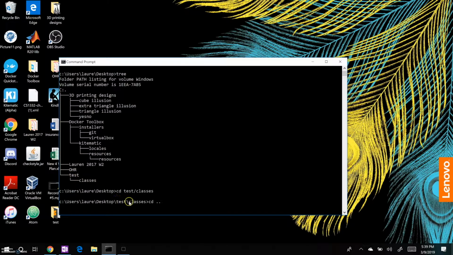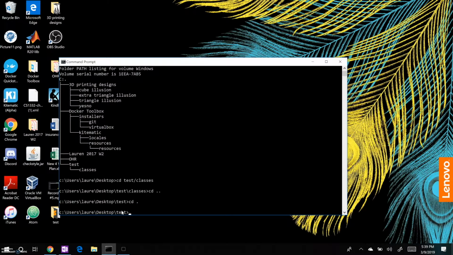So in this case, since we're in the classes directory, what would be right above is the test directory. And if we hit enter, we see that we do indeed enter the test subdirectory. One dot indicates the current working directory, so if we type cd space . our directory does not change.